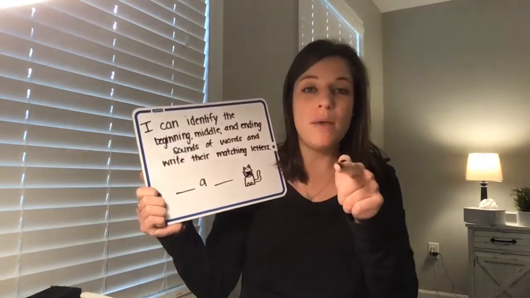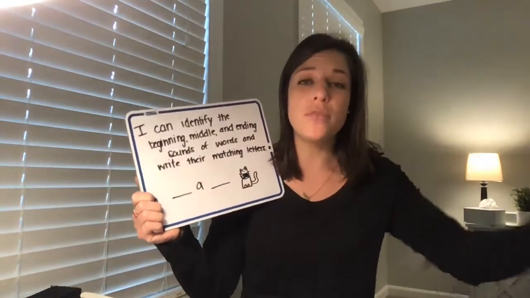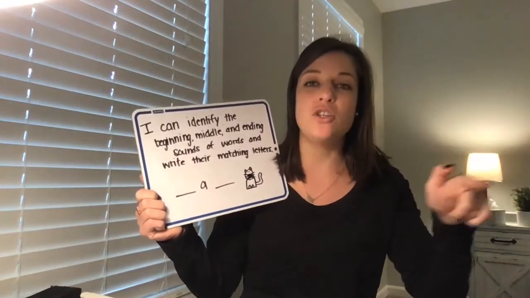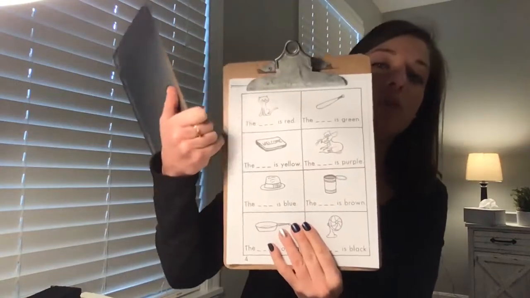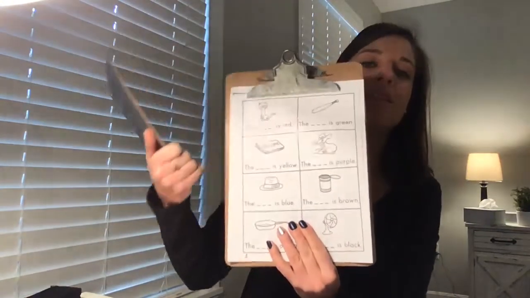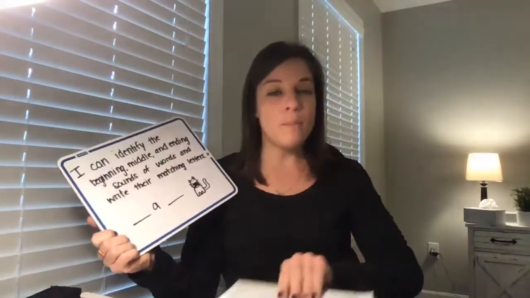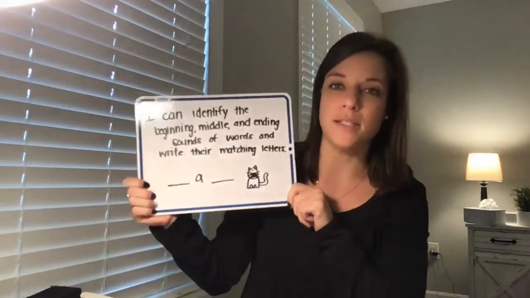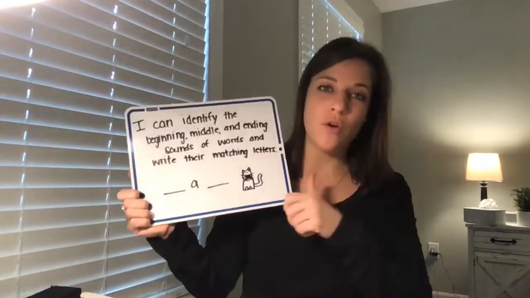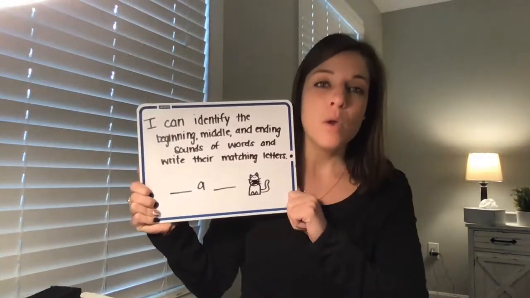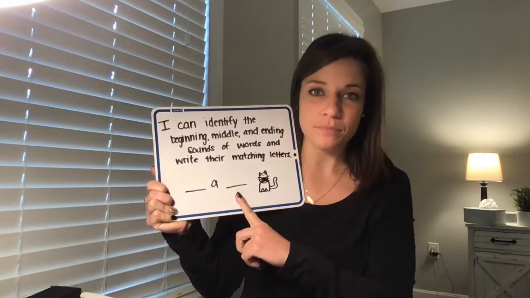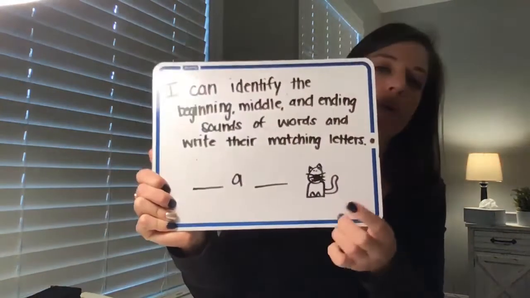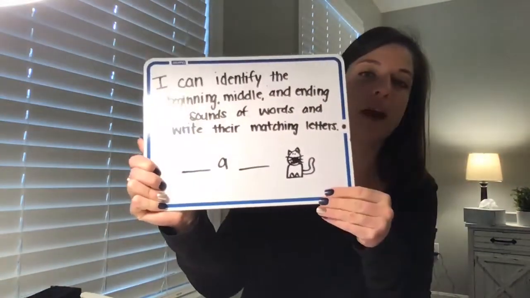So today you're going to be able to look at a picture, we're going to stretch out the word and then we're going to write the letters that match. And we're not only just going to write a word, but we're going to also fill in the word that goes with the sentence. So you're making a word that helps the sentence to be complete and make sense. So yesterday during our Phonemic Awareness lesson, we looked at pictures and we practiced writing the beginning and ending letter. So I drew an example of something that you did yesterday to get us started to help us practice.